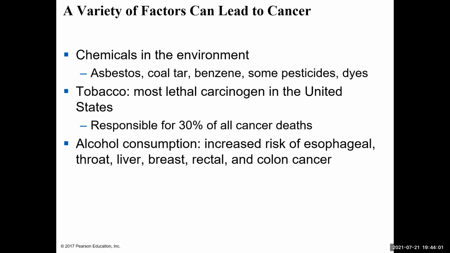Other chemicals in the environment could be carcinogens like we mentioned, like asbestos, benzene, and some pesticides. So for example, Roundup is a really common one under fire these days, because a lot of people who use Roundup on a daily basis, like in their farming or other jobs, have started having specific types of cancers, and so there are big lawsuits associated with that.